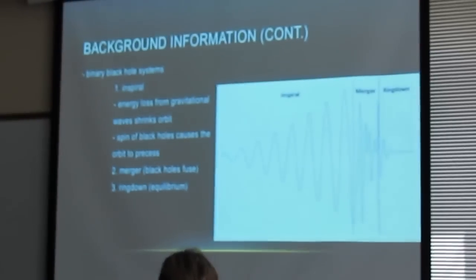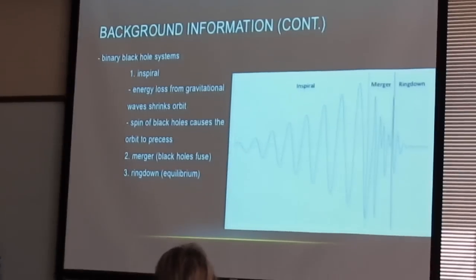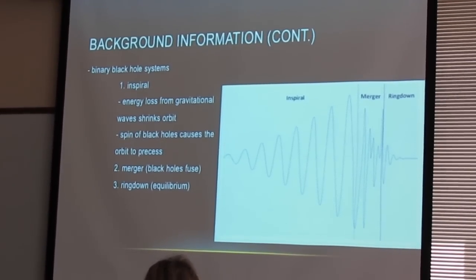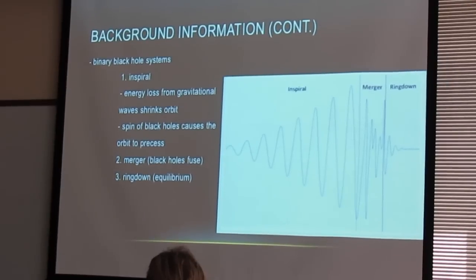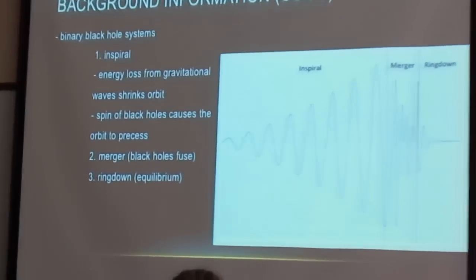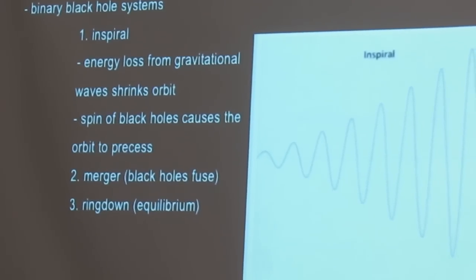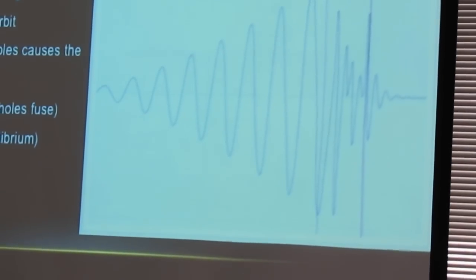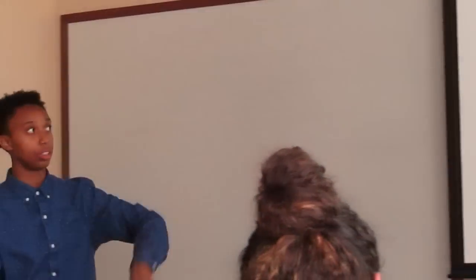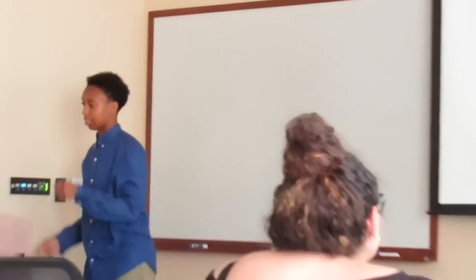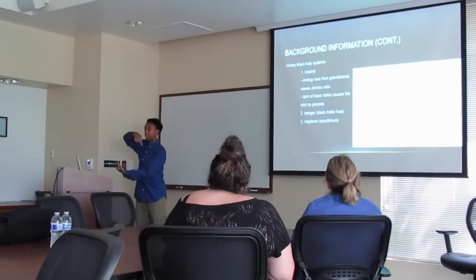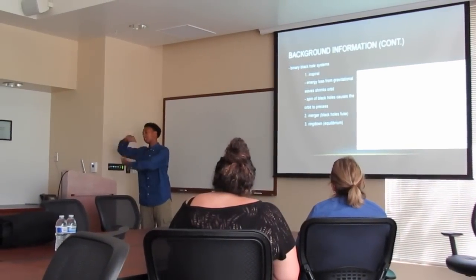This is some information about binary black holes, which are 2 black holes orbiting each other. There are 3 important phases of this: inspiral, merger, and ringdown. When black holes begin orbiting each other, they emit gravitational waves. Because of this energy loss, the radii of their orbit decrease, and the speeds of their orbits increase. So gravitational waves are generated. The amplitude increases during the inspiral, as you can see in the graph. Also, if black holes are spinning while they're orbiting, it causes the orbit to precess, meaning that the axis of the orbit is slowly tilting.